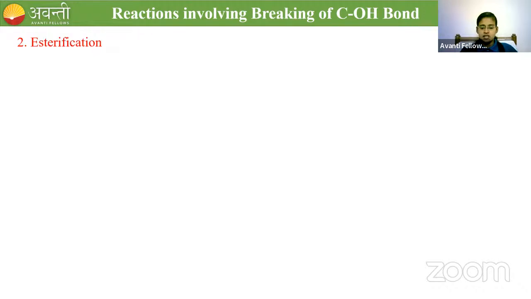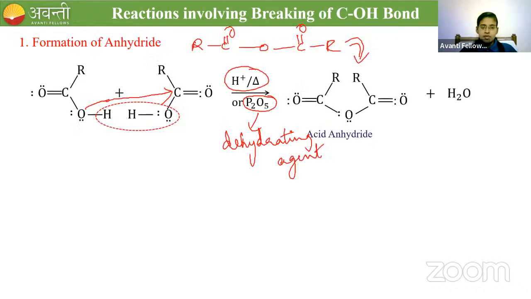Second is esterification. And one more thing I want to say. All of you can see how the CO bond is getting broken here. Rohit, concentrated H2SO4 is also a dehydrating agent, but that will remove the water mainly from alcohols to form alkenes. So if you want to remove the water molecule from carboxylic acid, which is a very strong agent, you need dehydrating agents like P2O5 only.